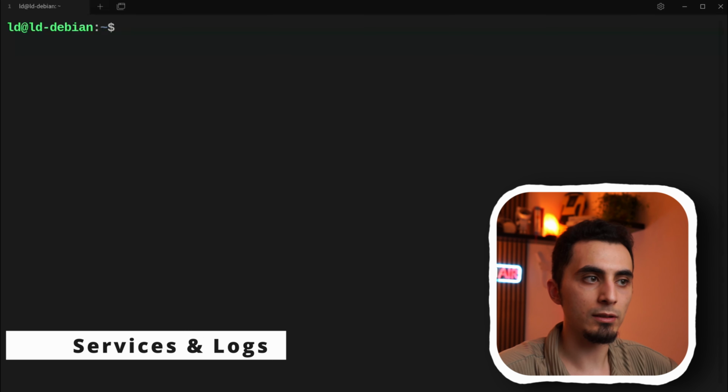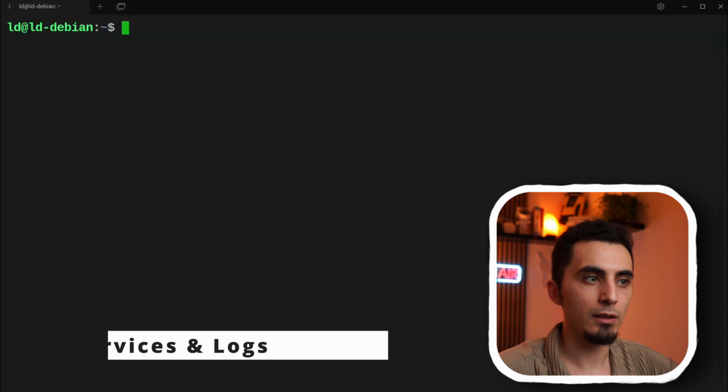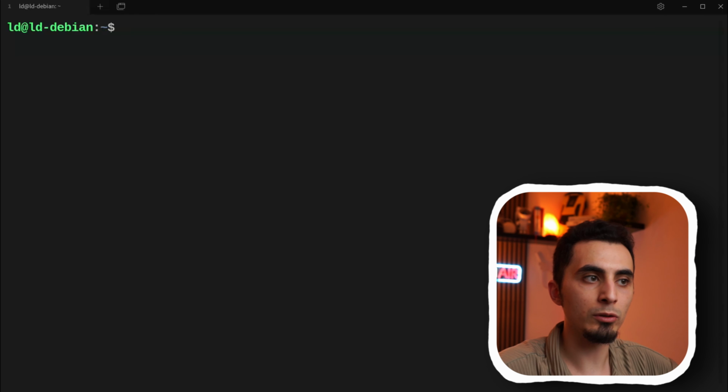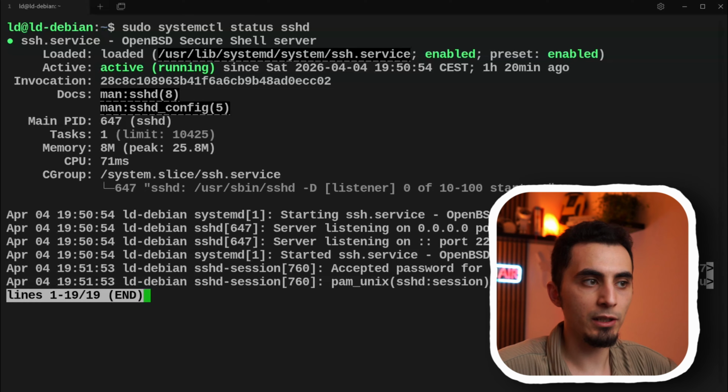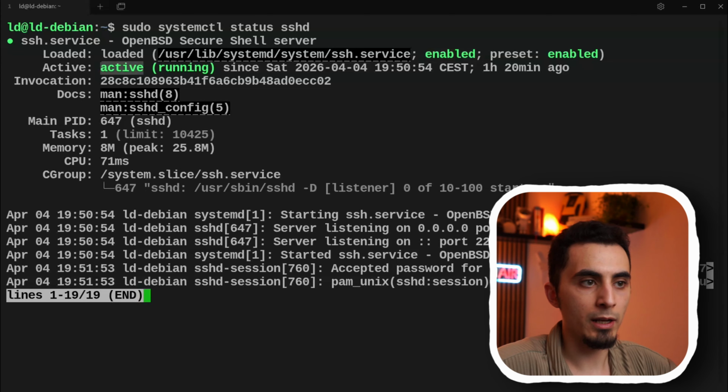Now to services and logs. If you have any problem with your services, you can do the following. For this you have to have root permissions. So just type sudo systemctl. To check the status of a service, just type status and the service name. I will go with sshd. Here you can see the name of the service. It is loaded. It's enabled, which means it will start with the system. So after restarting the PC, this will start automatically. It is active or running, so running at this moment. Process ID, RAM usage, and stuff like this. So this service is actually green and everything is okay.